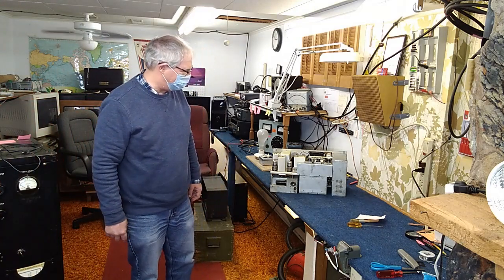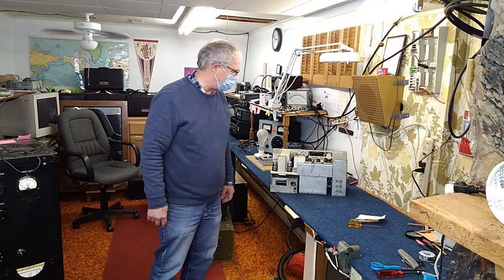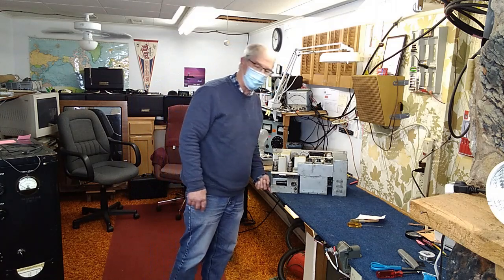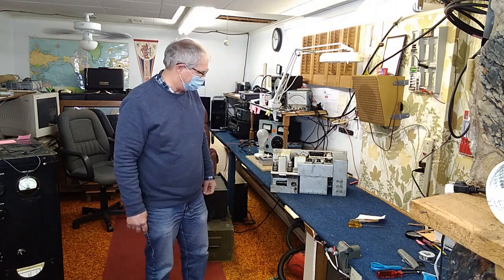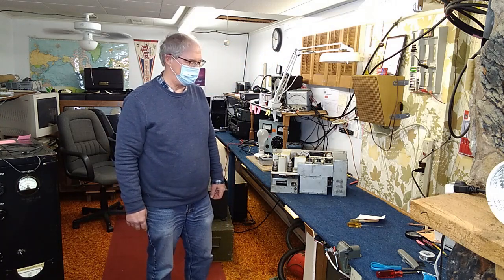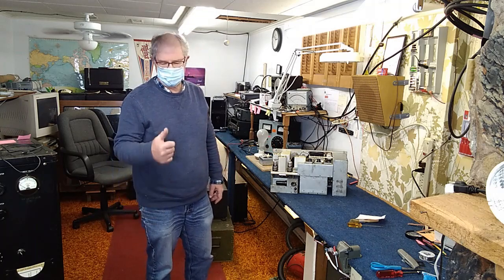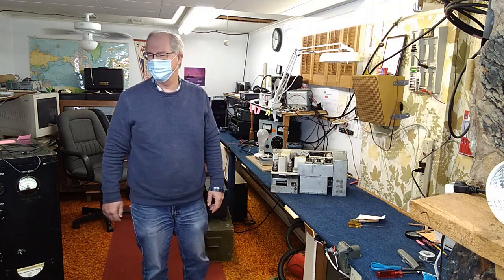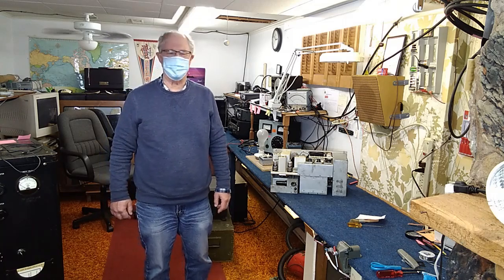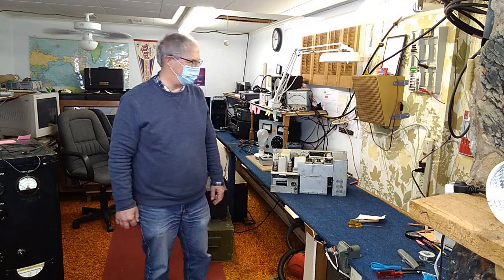I've always been amazed at the difference in technology, how things have evolved over the years from full tubes and large components on these things to the miniaturization we have today, the chips. That entire receiver is literally on a chip the size of your thumbnail nowadays. And just the advancement of technology from those old days. And these things worked amazingly well.